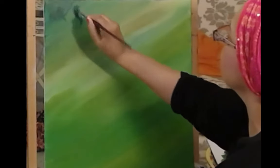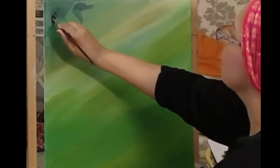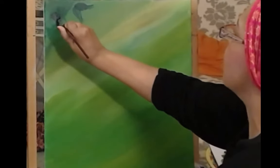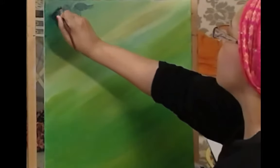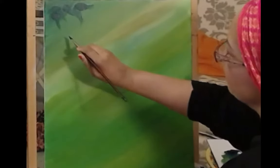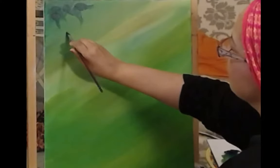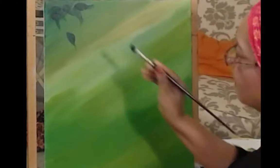I kind of made a little goof, but it doesn't matter. So what you do is you kind of go like that. You go in a curve in a circle at the top, and then you just end it. Okay, so you make your leaves like that, and you have a few coming right at the top here. Wherever you end it, that's the direction it's going to be going. Okay, so those are those few at the top, and I'm going to be making some random ones elsewhere. So here I'm going to show you how that works. You just kind of curve it around like that, curve it around the other way, and there's your leaf. Okay, so you do it like that.